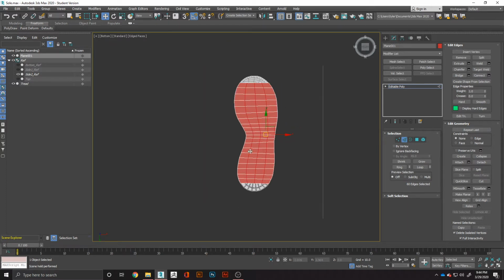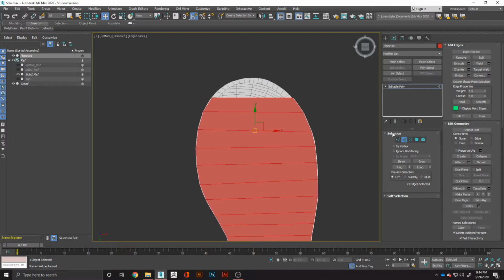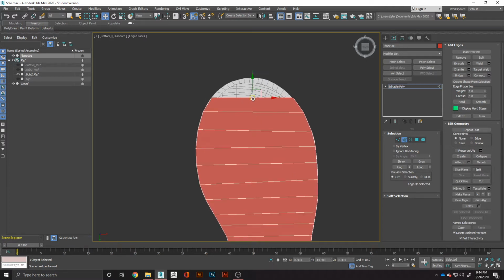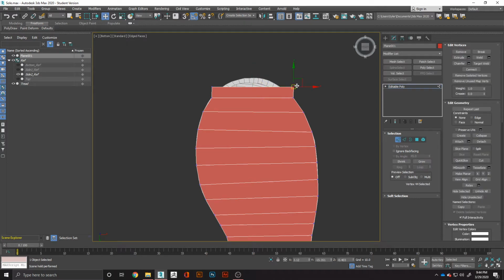In fact, actually, we don't even need to do that many times. We can just select. So you go to your edge selection, and we'll just continue to taper this down a little bit at a time. So it's just like with our vertex, our move tools, we'll continue to move this in.